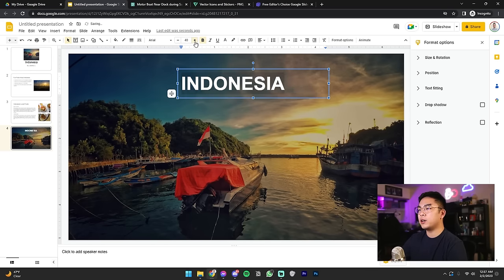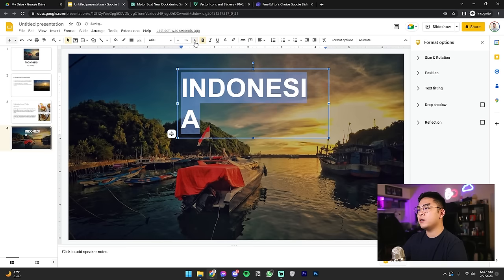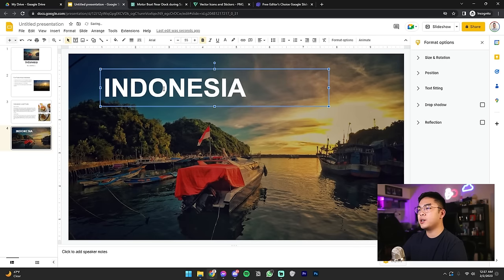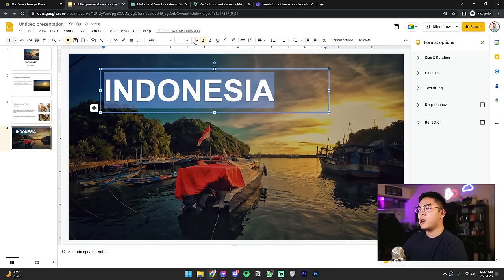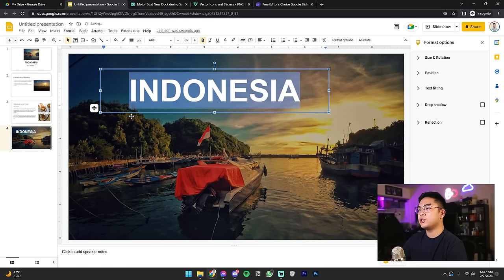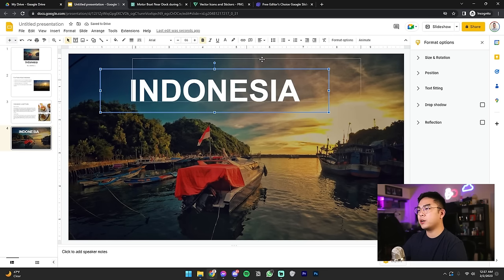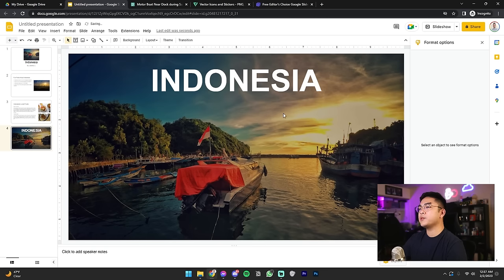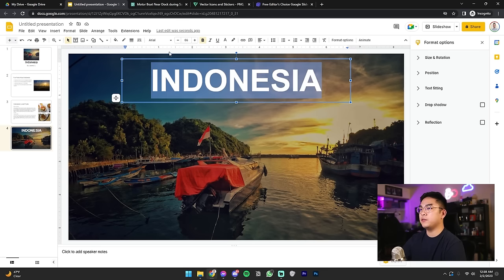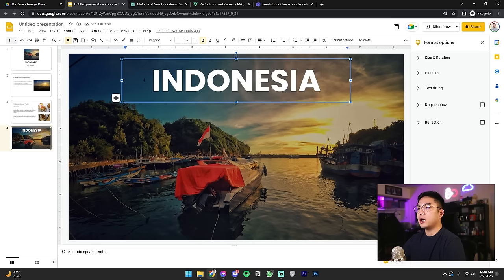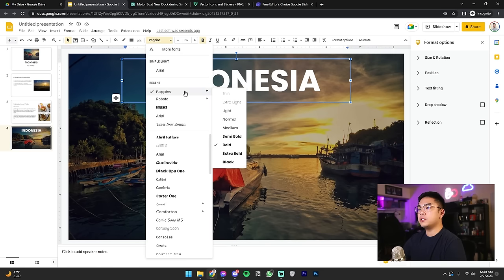You can see now why I darkened the background image, because when I turn this up, you can see how it looks very, very vibrant, and it just contrasts. It's a nice contrast between the dark and the light color here. So you get the whole picture here of the Indonesian boat and the nice background, the sunset or sunrise, whatever it is. And you get this nice text of Indonesia, right? It catches the eye. I chose this font. It's called Poppins. It's right here. Poppins, there's different types. There's extra bold, bold.